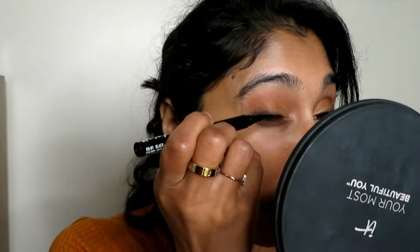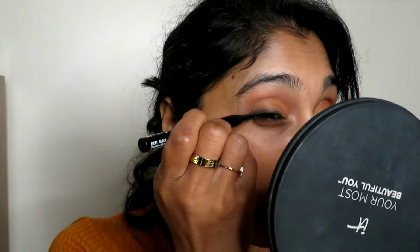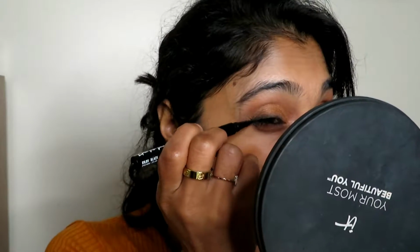This is so far what the eyes are looking like. What I wanted to do was apply a little bit of liquid eyeliner, just a very thin line on top. So I love how the eyes have turned out. A soft, smoky eye look, so definitely wearable during the day. I'm super happy with it.